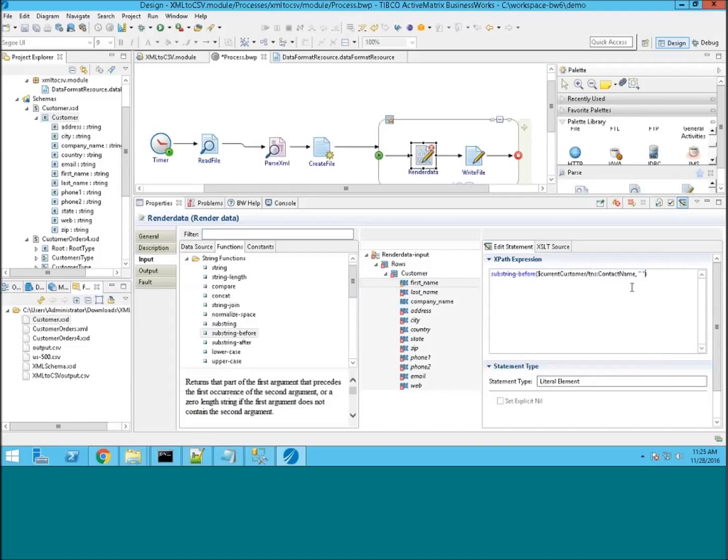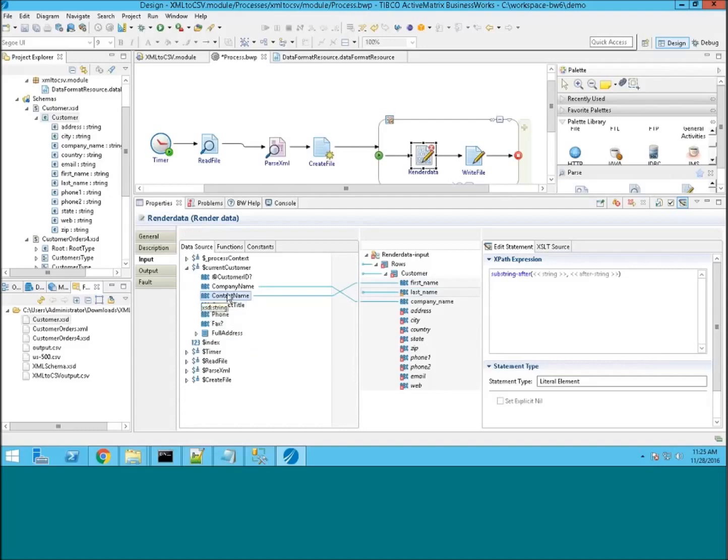And so we can look at the space as our identifier. For the last name, we're going to do a substring after. Same contact name and same after string, which will be a space.